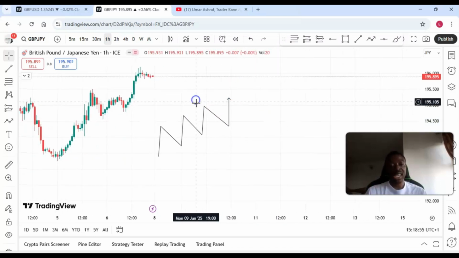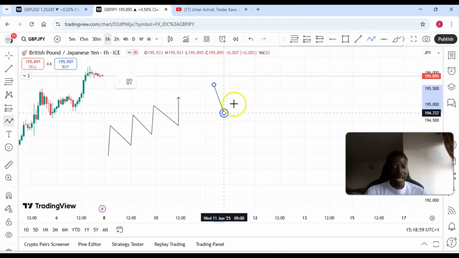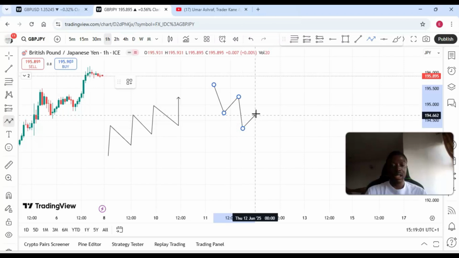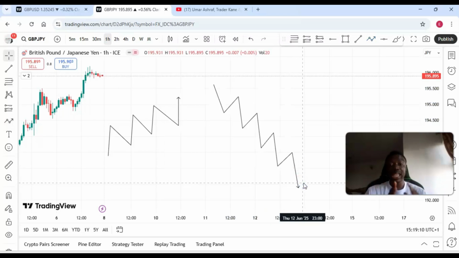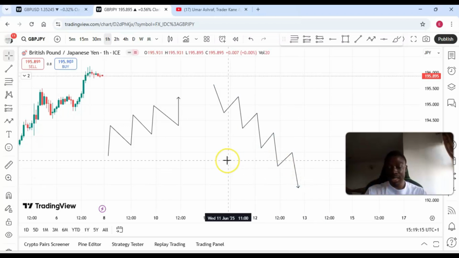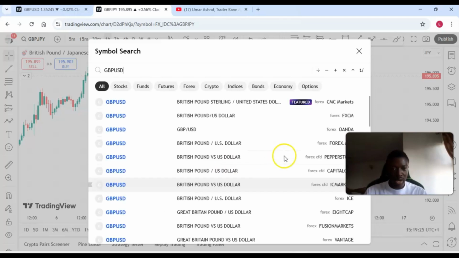Secondly, we have a downtrend where the market gives us a series of lower lows, lower highs, just like this, and is characterized by falling prices. You see the market constantly pushing to the downside, or you can say there are bears or sellers in the market. So let's go to a practical example of a downtrend. I think GBP is currently in a downtrend.